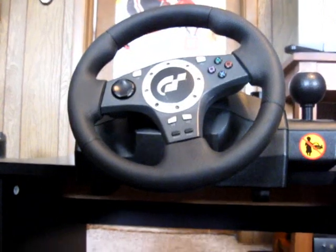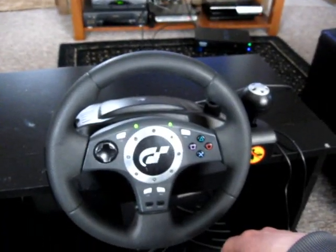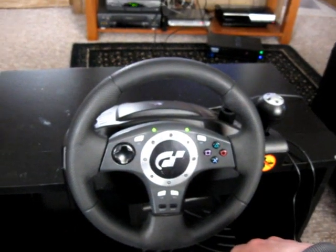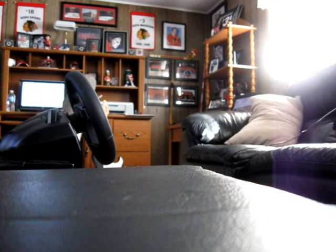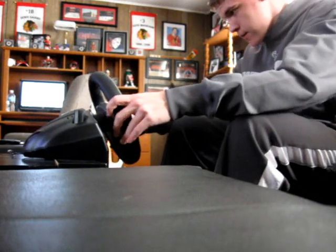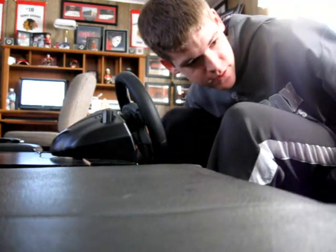Now for some gameplay — we got Gran Turismo 4 going up here. Don't know how well you're going to be able to see everything that's going on, basically because this is the only camera I have currently. I would have liked to get two camera angles, but the stand I have it on is kind of short, so if you're taller than me — which is a pretty easy thing to do — you might have a problem. But I'm sitting on a probably lower-than-average couch, and you can kind of accommodate yourself pretty well.